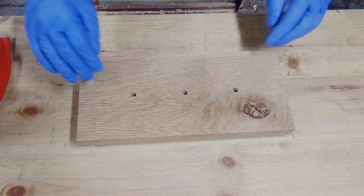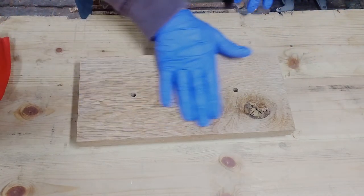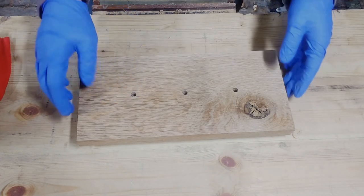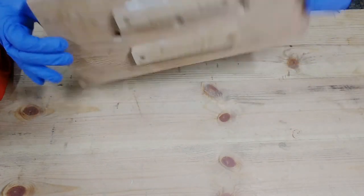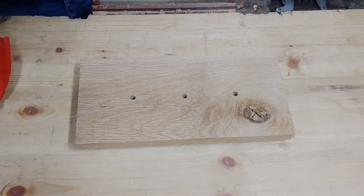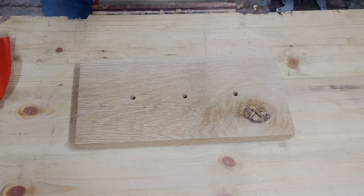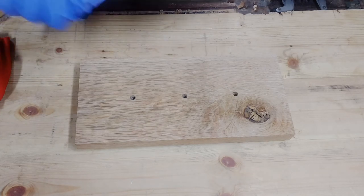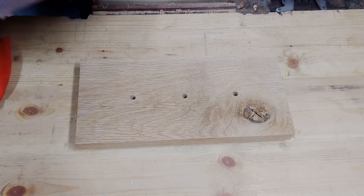So we finish this off now. I've finished the surface with a car scraper. I've countersunk these holes a little bit. So we'll just really start putting some finish on this. I'm just going to use some outdoor furniture oil, which is what I've been using for the rest of the stuff in the utility room, so it should keep all the colours similar. Okay, here we go.